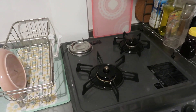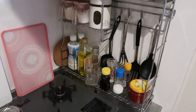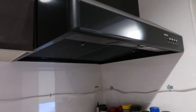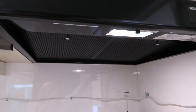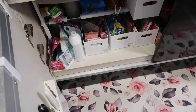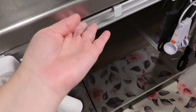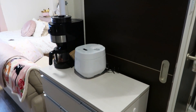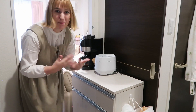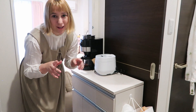Down here we have my stove, and it has two burners, which is actually really good for a 1K unit. Right here I keep all my spices, some more oils, and my coffee. Cutting boards are over there, and I do have a hood — just standard hood things, but it has a light, which is nice. The cabinet below is pretty good size — it's basically my pantry where I keep cleaning supplies, some knives, and more food. Over here is one of the things I had to bring myself — since there's basically no counter space, I bought this counter unit that's also a garbage can holder and it just saved my life for storage.